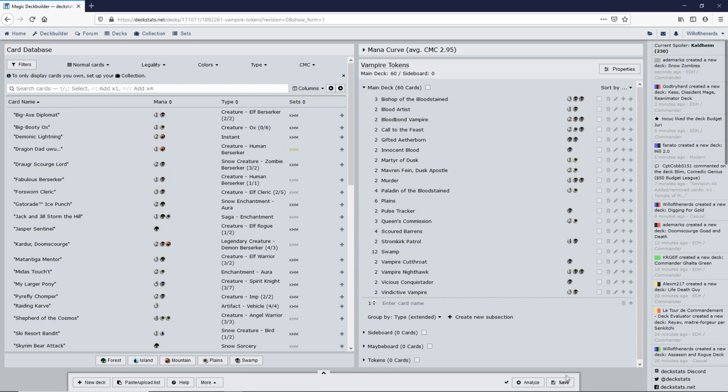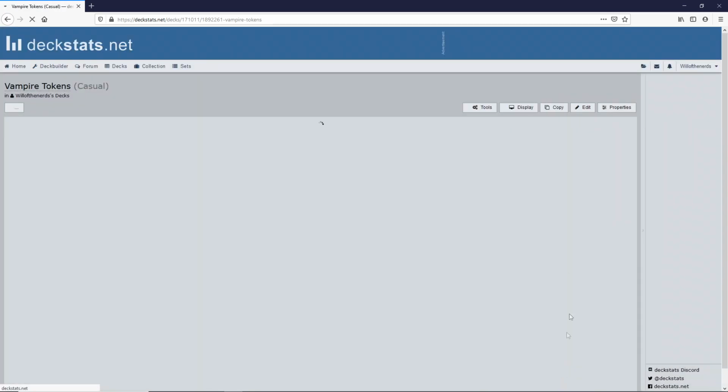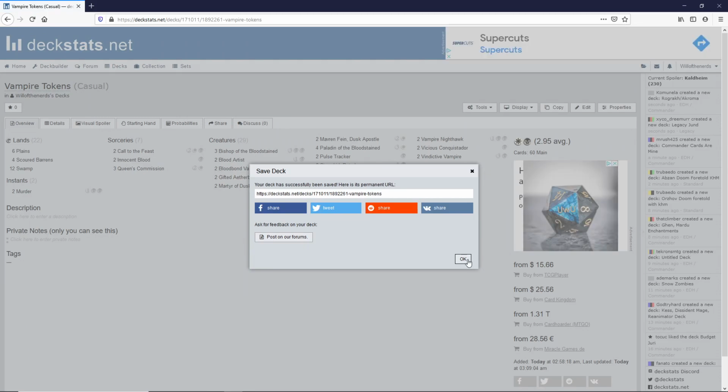We can save this deck, Vampire Tokens. Again, I can share these decks if you want me to. I'm not going to now, mostly because I'm recording all of this before the videos are up, and I don't want to spoil anything for people. So, again, if you want me to share them, let me know.